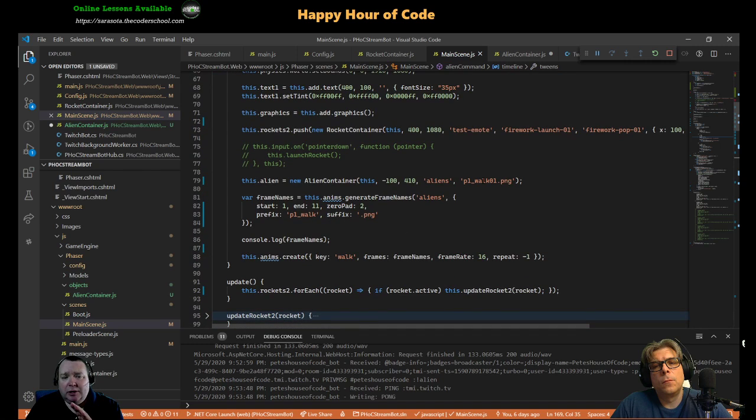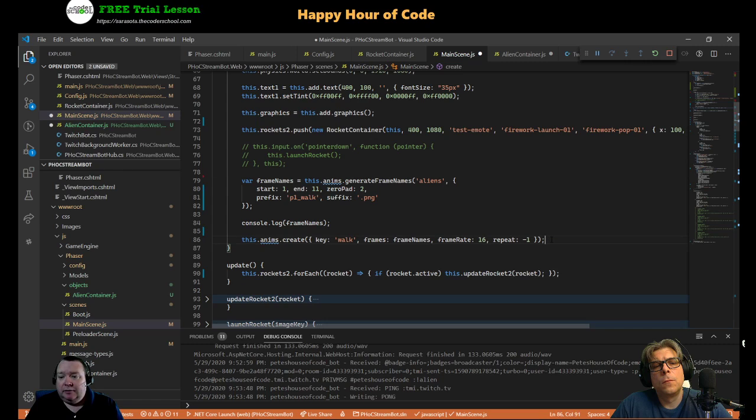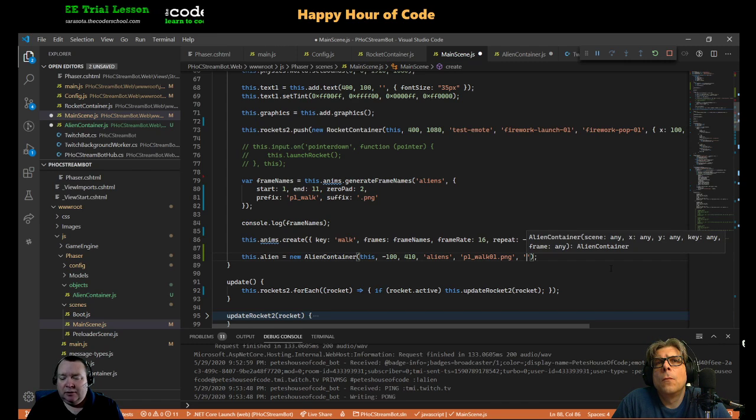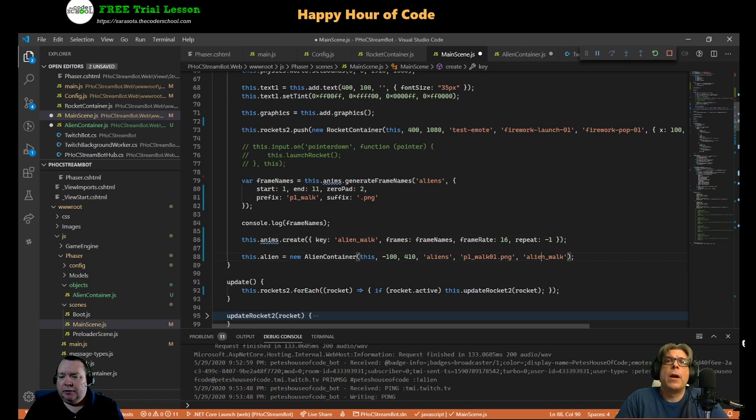So what I think we're gonna do is we're gonna move this. We're gonna have the alien container. We're now gonna pass in a new animation. I'm actually gonna call it alien walk. I feel like walk is too generic, especially if we end up having other things that walk. Okay, so now we'll pass in the animation for the alien walk.